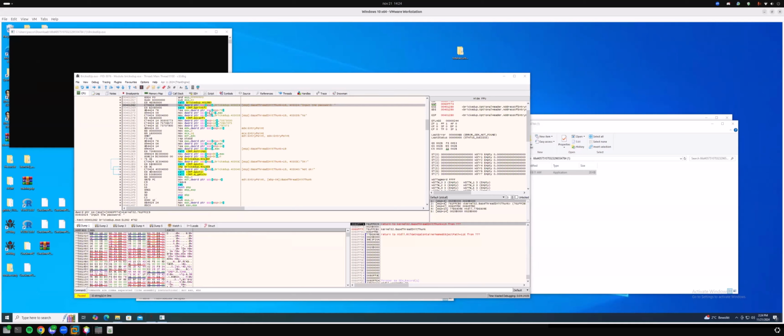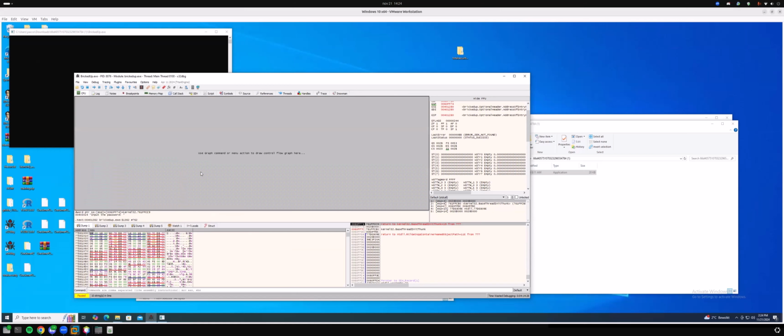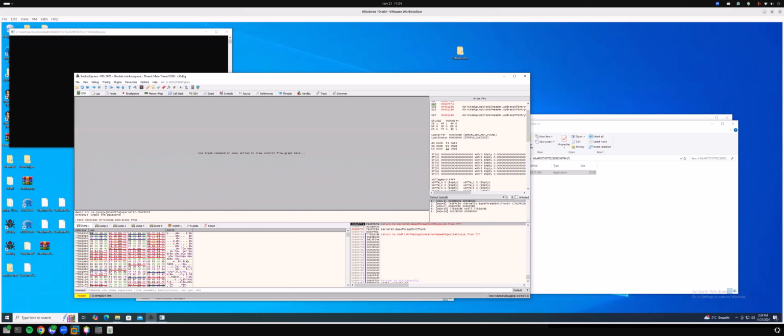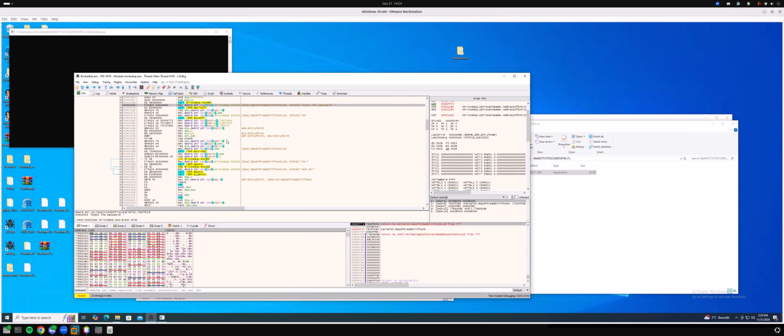Let me check, because here we can also have it in a graphical way somehow. View graph somewhere here. It needs to be running.